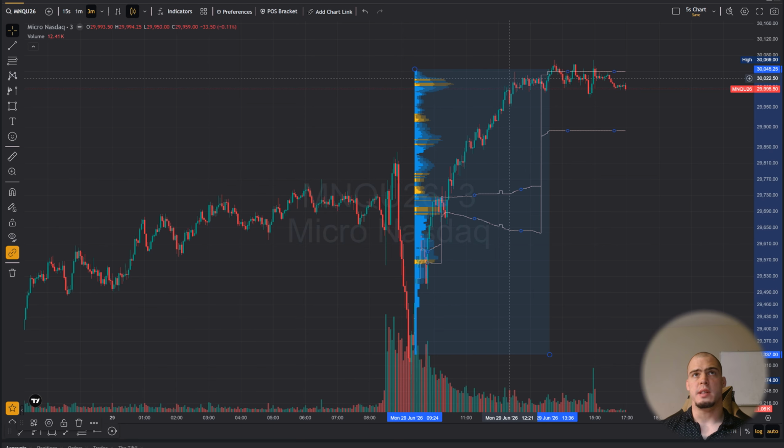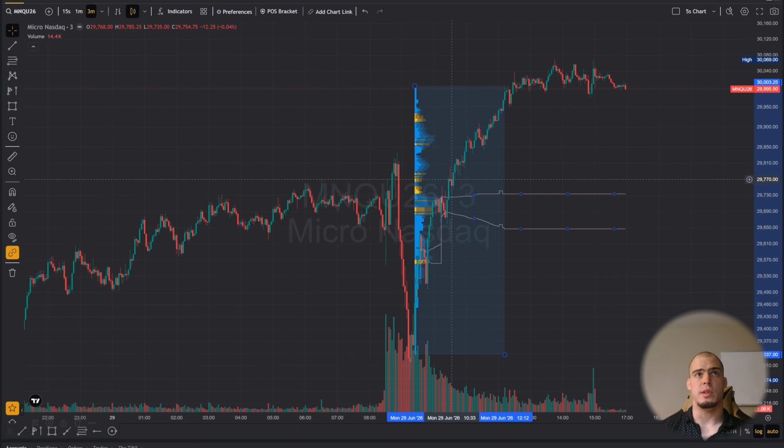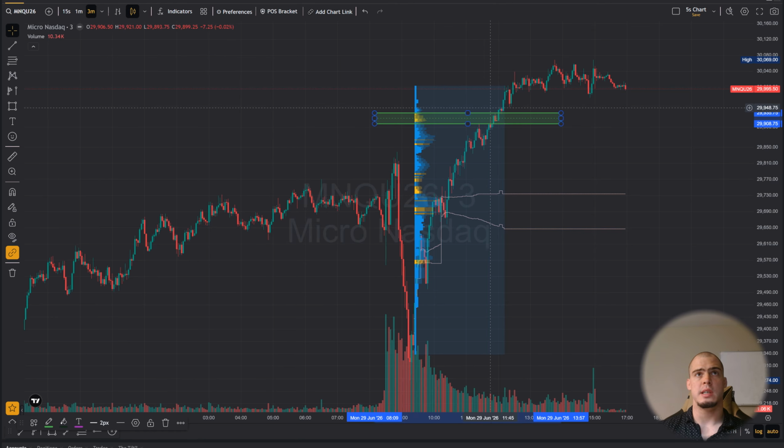And then we come up to here, it tags this failed delta level and then bounces there. It's going a little bit sideways after that, it pulls back down, but you can use the fixed range volume profile with the delta indicator to infer that as the market is in this type of trend, these levels should hold. And you can see, where are you in relation to this? We're way up here, type 1 uptrend.